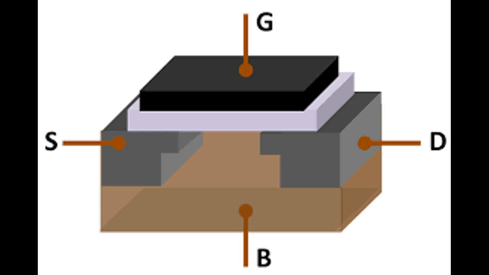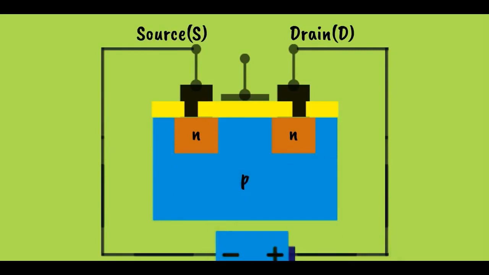Now the entire substrate is coated with silicon dioxide, which behaves here as insulation. A thin metallic plate is placed. This metallic plate will act as the gate contact to the substrate. The gate terminal will be taken out from this metallic plate. Gate contact is insulated from the substrate, but drain and source terminals will be directly connected to the respective N-type regions. Source and body terminals will be connected to each other.